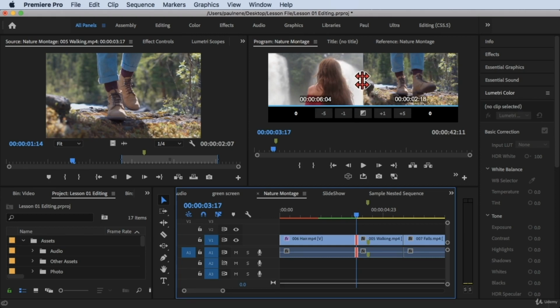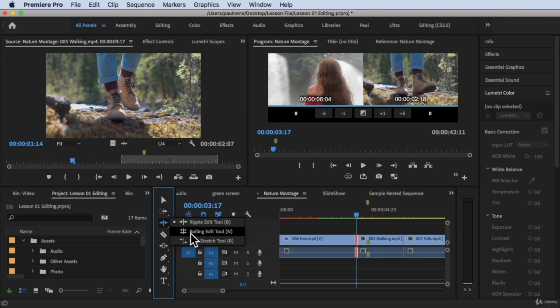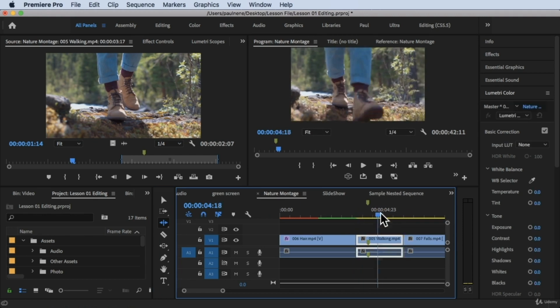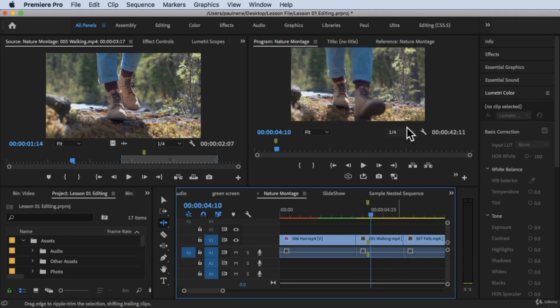Basically, if you move your mouse here at the top, as you can see this icon, a rolling edit tool, it's automatically moving to the rolling edit tool. And if you go here, it's doing the ripple edit tool. So what we're going to do here is an example. Let's say in this part, I click on that, that's why it's gone.